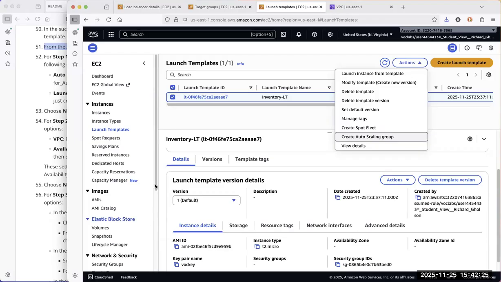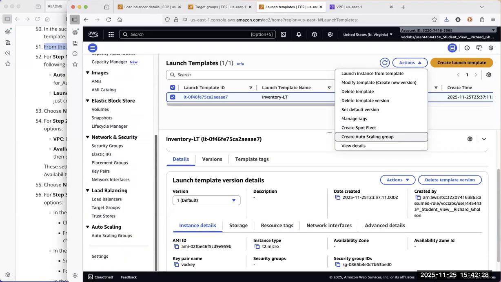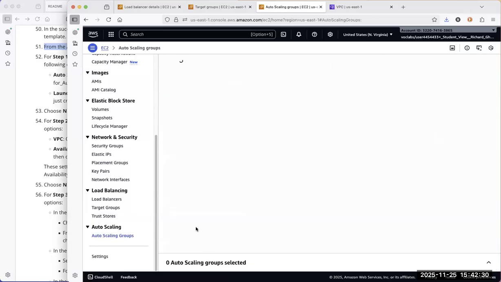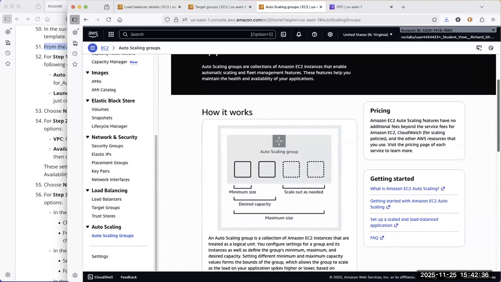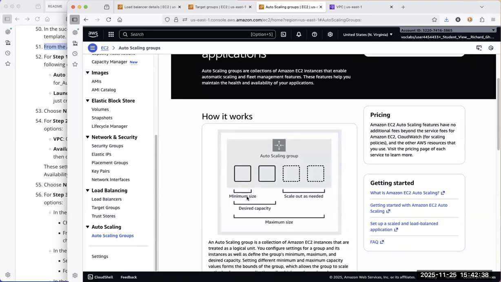Now, I'm going to go over here to auto scaling because I'd like you to be able to see the splash page. If I go over here, we can see that it gives us a reminder that when we create an auto scale group, we're going to be defining a min, a desired and a max and assigning where it can scale, and then it will scale out as needed. And in that process, we're also going to have the ability, depending upon the need, of setting it up to respond to changes in traffic. I don't believe we do that in this lab, but we're going to define a fixed size and then we'll play around with it a little bit.